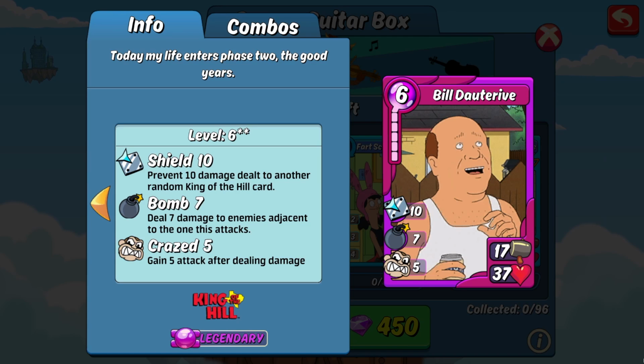That being said, looping back around to what I was saying for Siege, his first skill is 10 shield to a friendly King of the Hill card, so that will come in clutch on a King of the Hill siege island to help either protect your defensive line if you're defending the island, or even if you're attacking, you can protect your offensive line to get more damage done on the field.